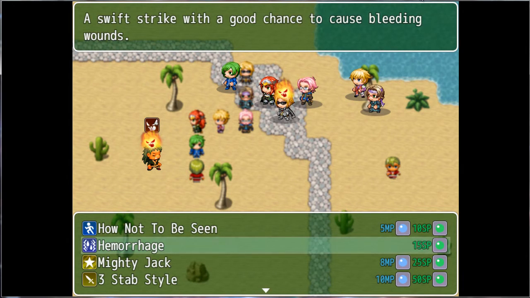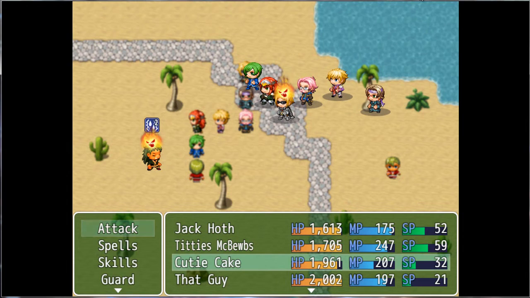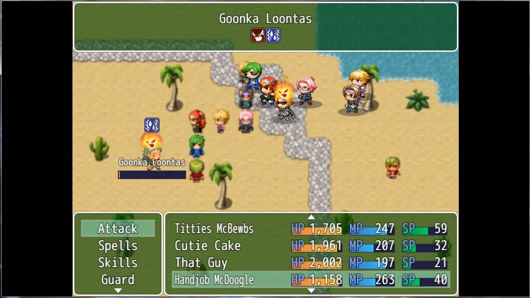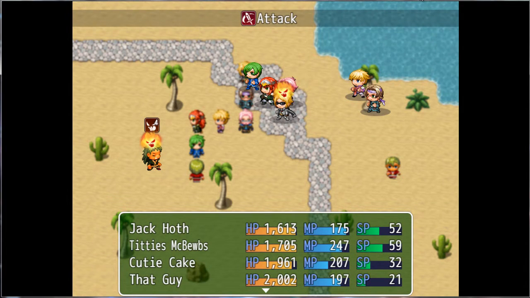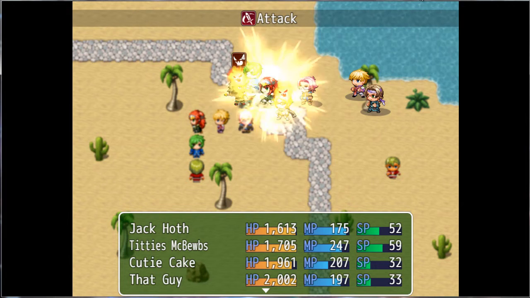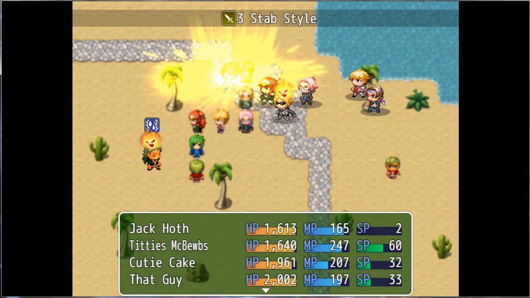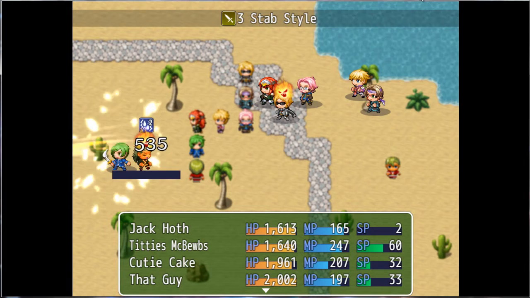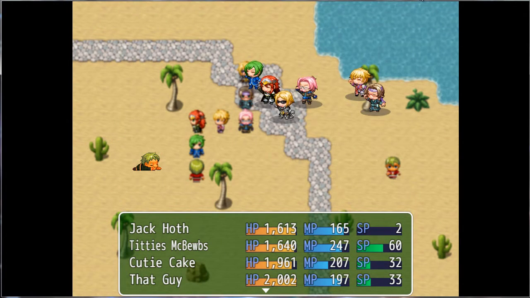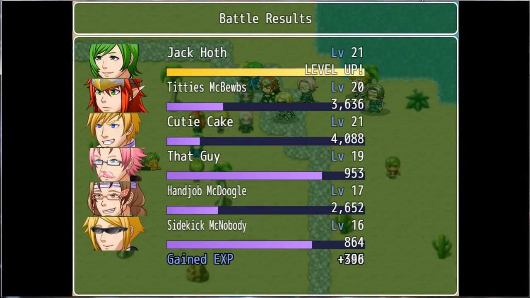I think we can just leave this up to Jack at this point. Plus he takes it. Nope. Haha. Boom. Boom. Boom. Yeah, definitely fire element. Weak against water. Jackie boy leveled up.